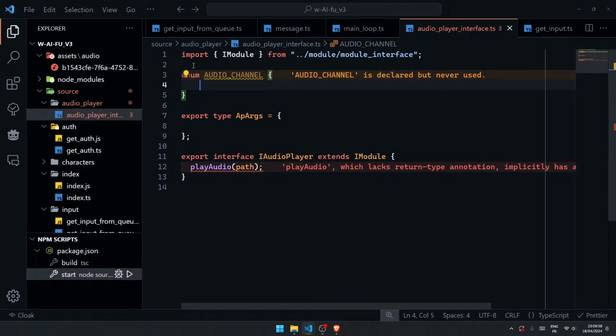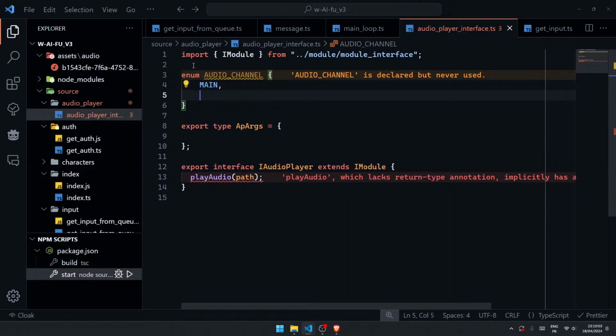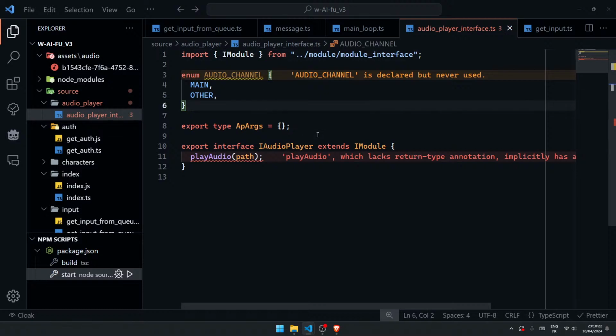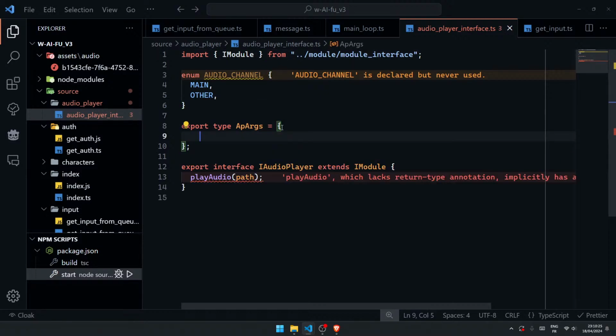So we're gonna have main. What is the reverse of main? It's auxiliary. It's other. Let's go with other. Yep. And we're just gonna have this. So we're gonna have channel. No, that's going to be device.